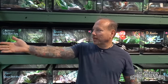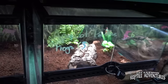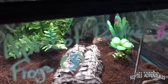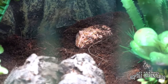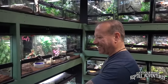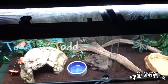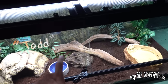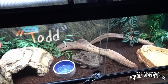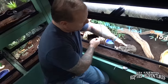We have some glass tree frogs here, a huge variety of Pac-Mans, and we just sold out on all our tomato frogs — those guys sell fast. Horned frogs, all that stuff. But out of all the amphibians, this marine toad, Todd the marine toad — we have got to take him out. These are like my favorite amphibians on the planet, especially big Jabba-looking guys like that. Look at this dude.